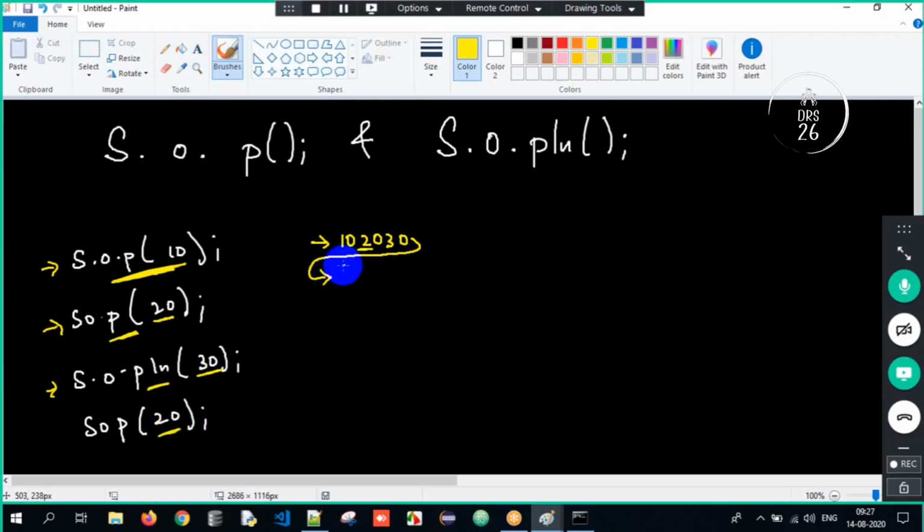And again 20 will get printed. So when I say ln, it prints the data and the control moves to the new line. When I say SOP, the control remains on the same line. It prints first and then the control is transferred to the new line.